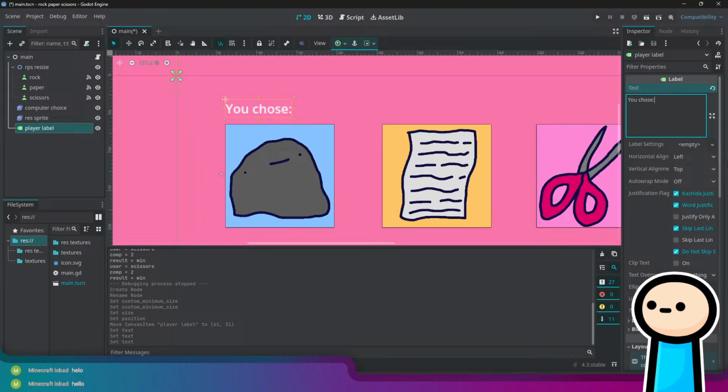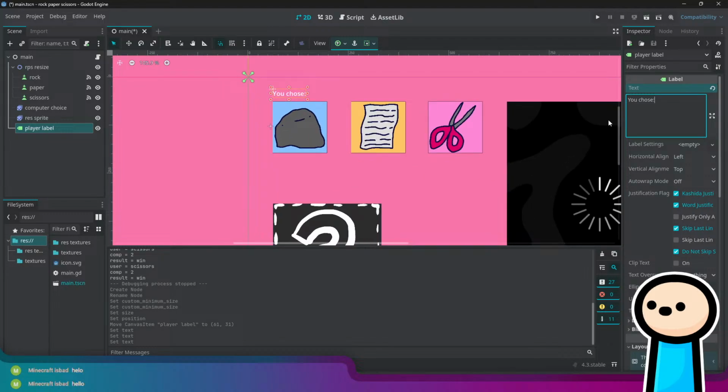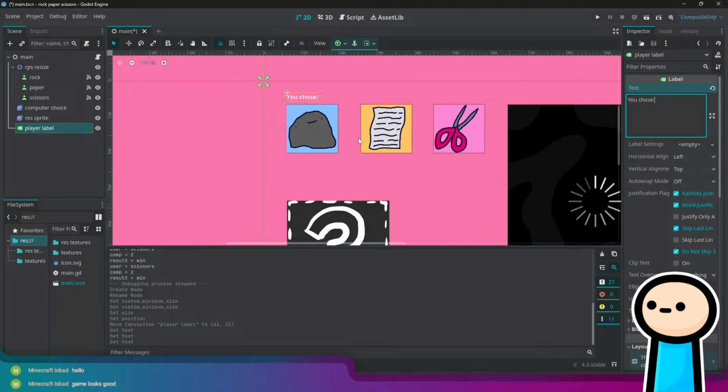You choose rock, paper, or scissors. So then I just need to add either rock, paper, or scissors to this you choose part. Wait, no, this is chose. You chose. Just give me instructions. Click either rock, paper, or scissors.